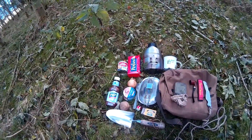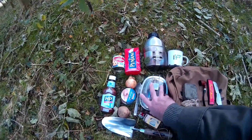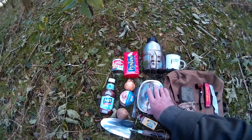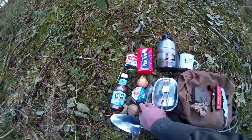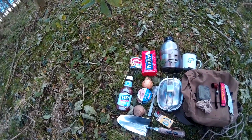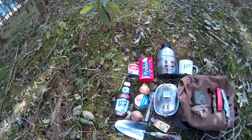For my stew, or trench meal, I'm going to cook it in my Crusader mess tin. The Crusader mess tin is quite good. I had an issued mess tin, but I couldn't find it in time to do the video, but it's a similar sort of thing they would have had in the First World War. I've got my spoon, which I'm going to use to mix and eat, because they would have just had one spoon or a knife, fork and spoon set.